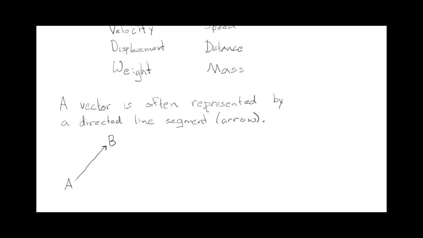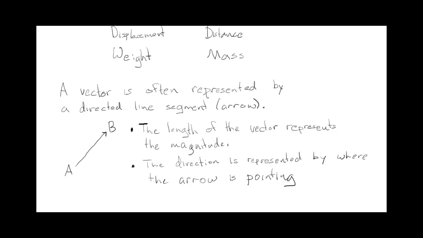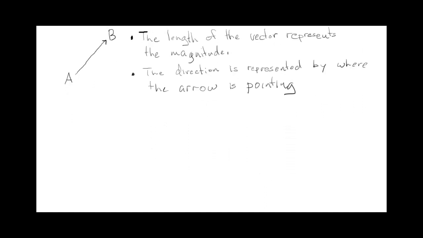So I'll just break that down. That's what we just said there. There are two parts to a vector, both the magnitude and direction. That's why an arrow is useful to represent it, because you can represent both things with that arrow. The length represents its magnitude, and where the arrow is pointing represents the direction of the vector. Okay, so in this example, this vector which starts at point A and then goes to point B, we call that vector AB.